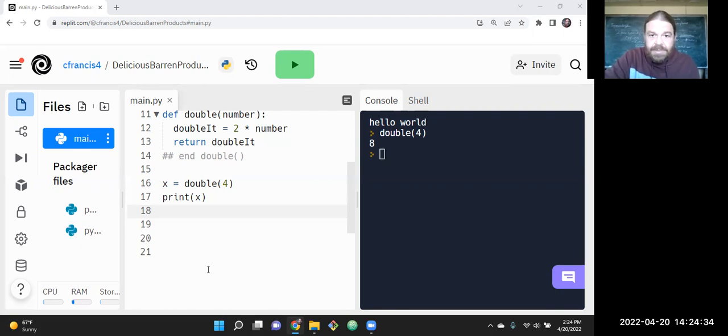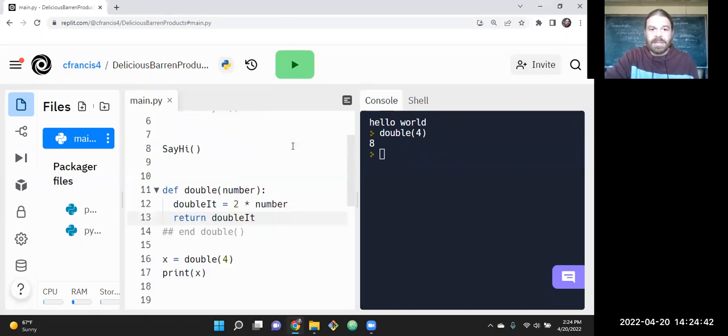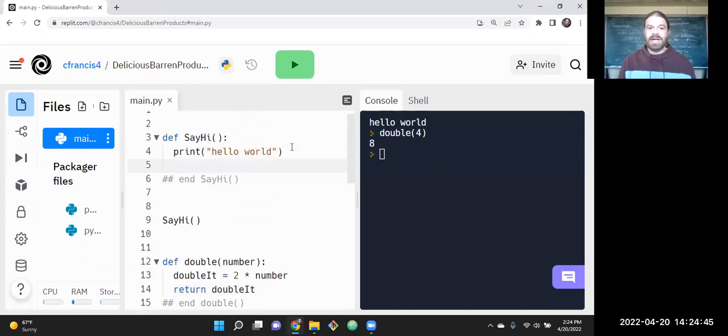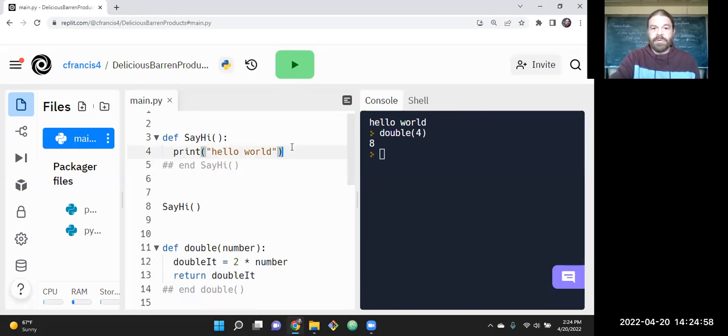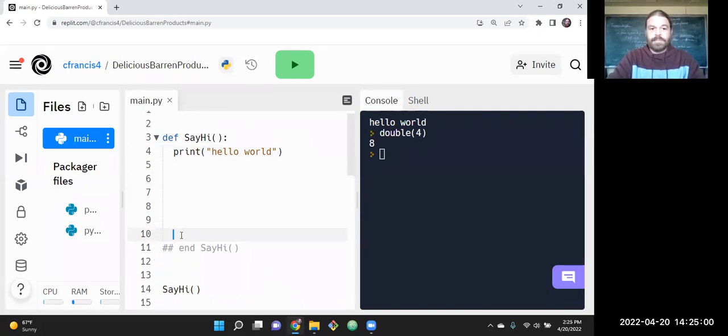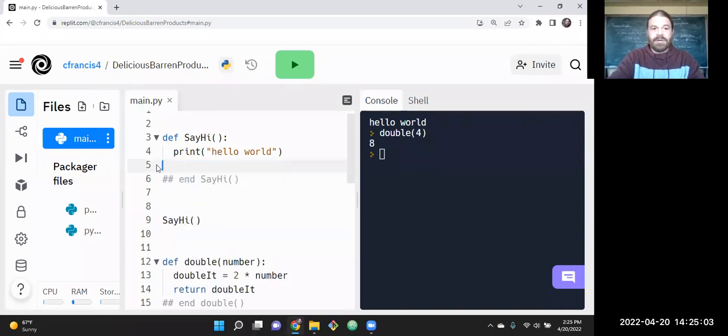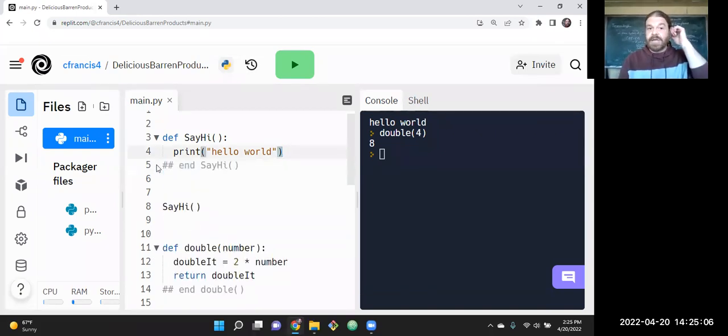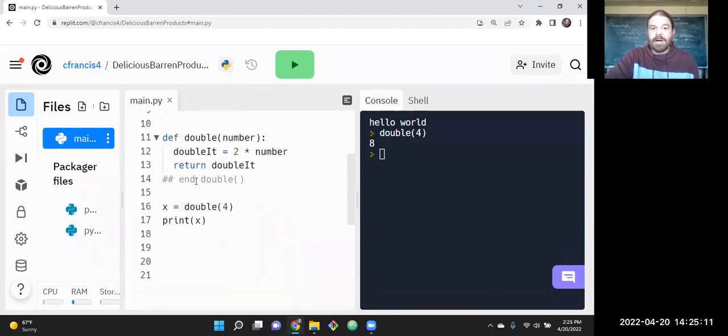So a question popped up in the chat room. Is there no way to delete the white space, like press enter too many times? I think what that's referring to is like here at the end of the function. I'll do it on this one. If I push enter, this text editor knows Python has those important indents. So it keeps everything. If you need, you can just hit backspace to get back out. Or if you come down and do that a lot, you can just highlight through there and just use the backspace or delete keys or arrows and just remove that text. It's there automatically.